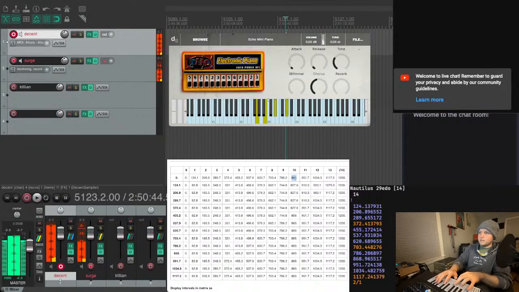And then there's our neutral 6. Kind of sounds like a major 6. And here's a new note to Nautilus, a minor 6. Nice minor 6 there.